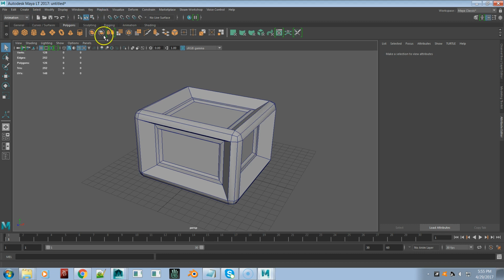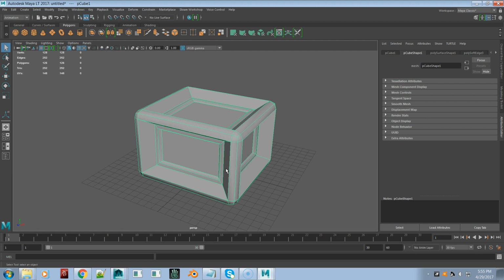You don't have to be in the menu set. You can be in any menu set and call a function, call a command, even if it's not up here. So it doesn't matter what menu set you're in. You can call all the edit mesh commands, even though you're in animation. So that's one of the great things about Genie Voice Command. Or if you don't remember where they've put it, because they moved things in 2017, and you're used to 2014 or 15, and they've moved it into a different menu, as long as you know what the command is, you can just say it. So that should help a lot too.